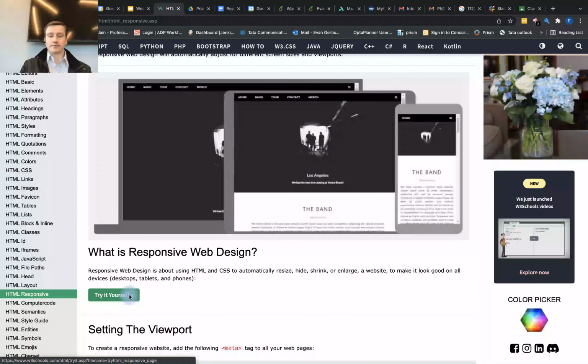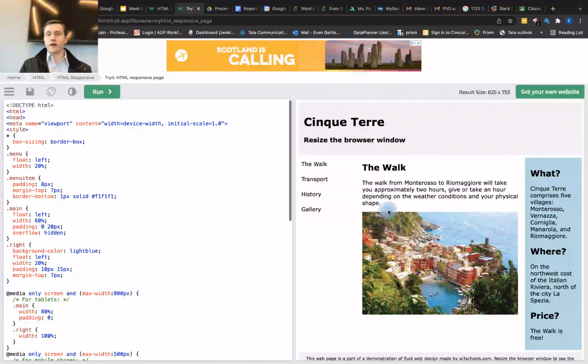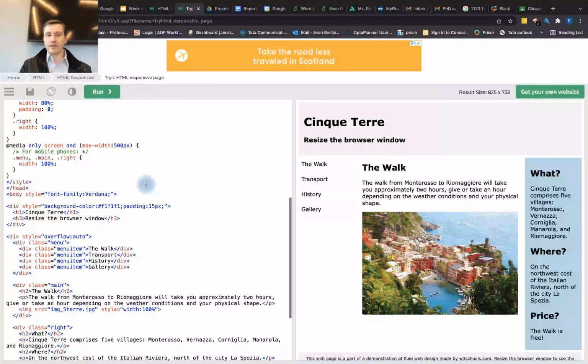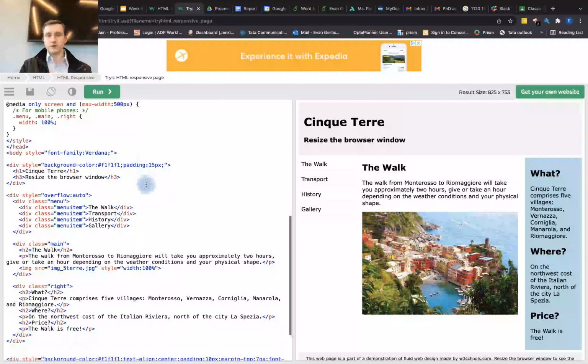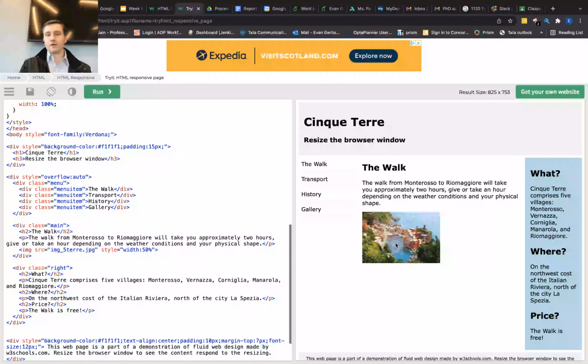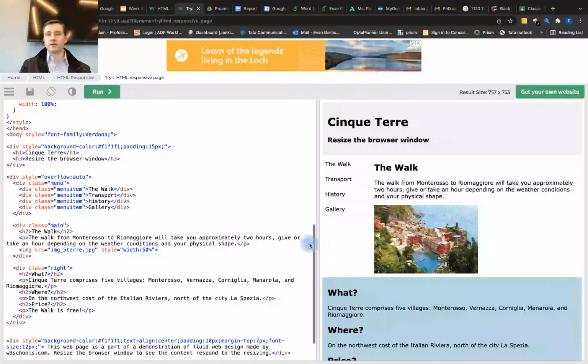Let's take a look at an example here. So to the right here, we have a simple picture, and to the left, we have our CSS style menu. So I'm going to take a look at some of the HTML that we have here. We can go ahead and find that image. We see that we have an image here, and we have a width at 100%. We decrease this down to about 50%, and then run it. You see the image changes.